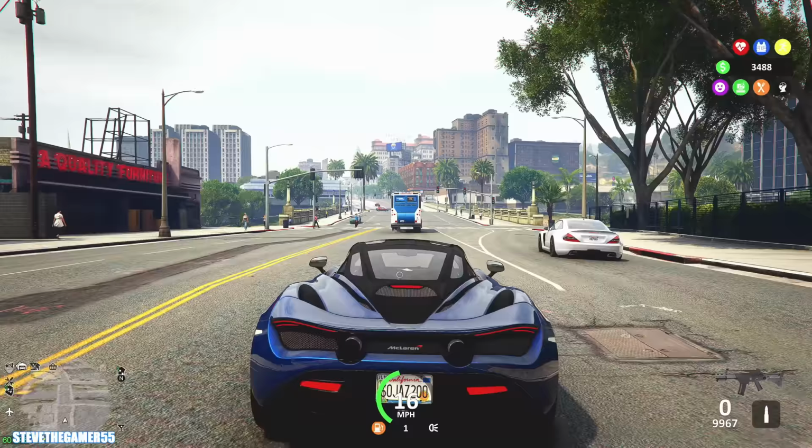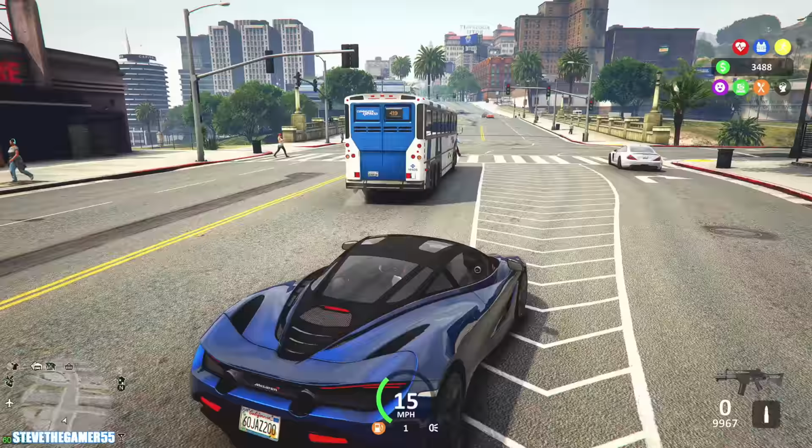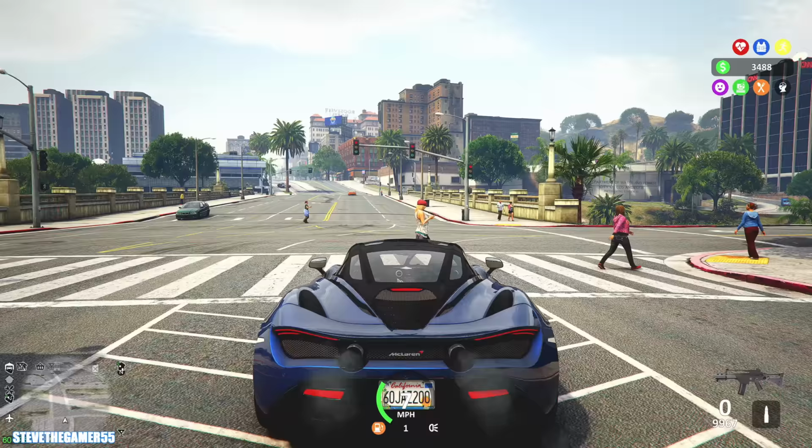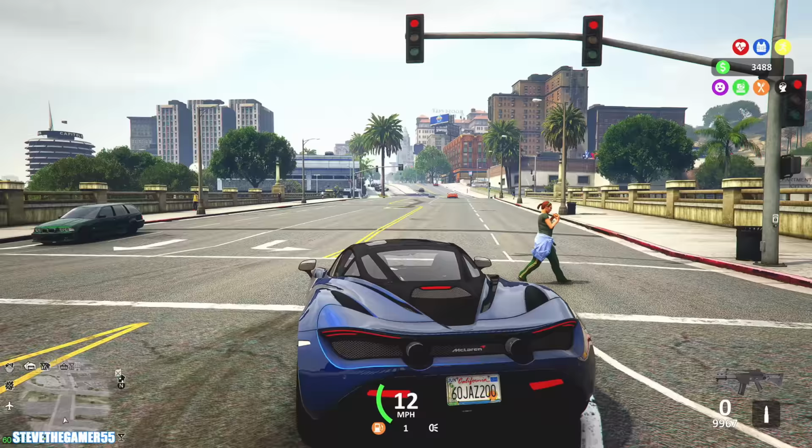Oh, what are you doing? Yo, look at the bus. Look at the street sign and all of that. Look at this. Uber Express. Bro, do we have to follow traffic rules really? Not really. As long as a cop didn't see me, I'm good. And as long as I didn't hit nobody, I should be good.